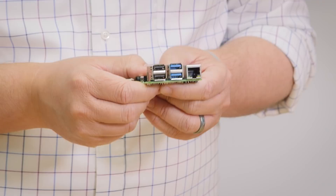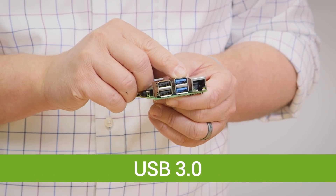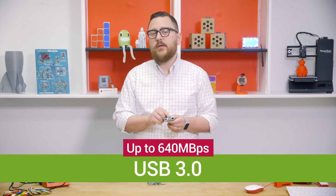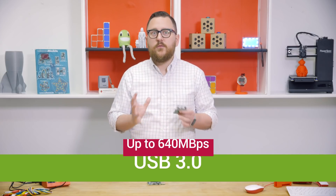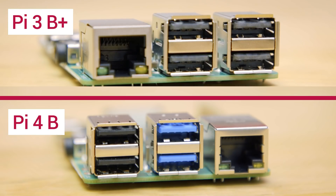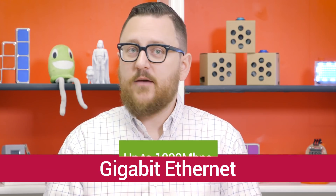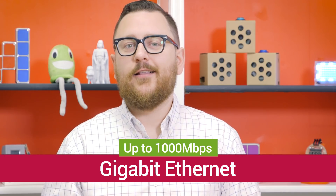On the front you'll also see that the USB ports and Ethernet have switched around a bit. The blue on the middle ports indicates USB 3.0, meaning we're going to get higher speed data transfers to and from our Raspberry Pi. This is very exciting for users looking to run servers, copying data from Ethernet to a USB drive or external hard drive. With USB 3.0 and the power necessary for true gigabit Ethernet, you now have the ability to process data a lot faster.